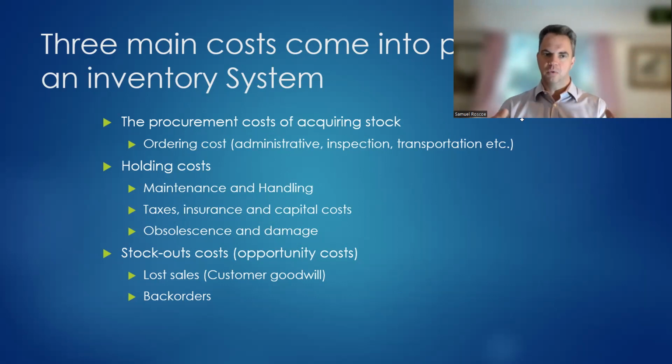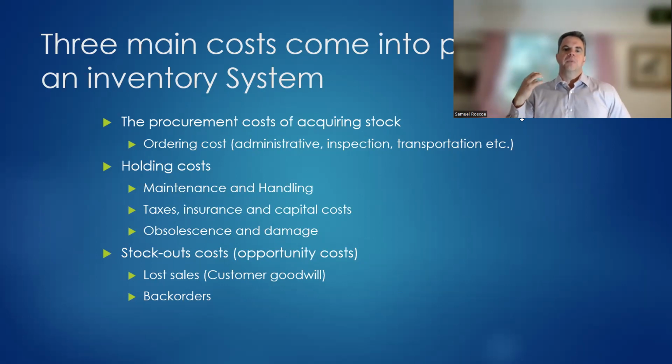What companies account for is the cost to make the product. They will account for their warehousing costs. Maybe the transportation costs will be covered. They might account for the overheads of running a warehouse or a distribution center, etc. But in some instances, what's not captured is the depletion of inventory, and that could be through obsolescence, but also the cost of lost sales is often very difficult to capture.